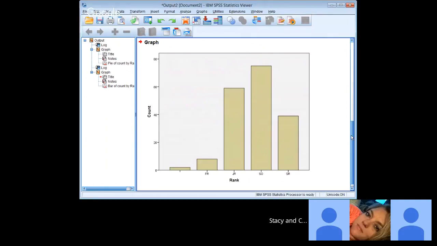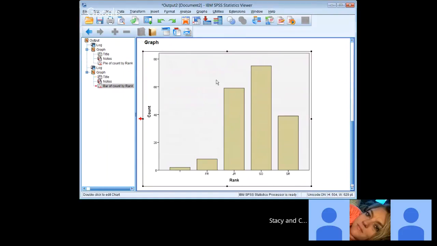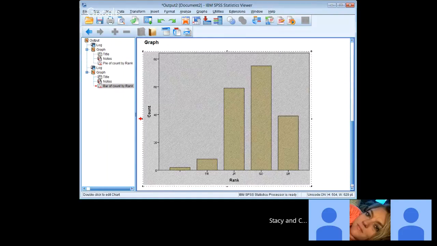Okay, so there's the bar chart, and I was telling them, like with the pie chart, if you double click on it and go into this chart editor and want to see the percentages, because they're going to ask for statistical numbers, you go up to elements, and then you click show data labels, and then you put percent and rank up into the displayed window out of the not displayed and hit apply.